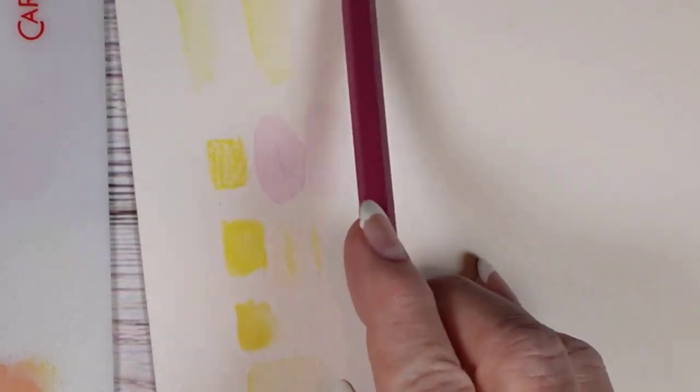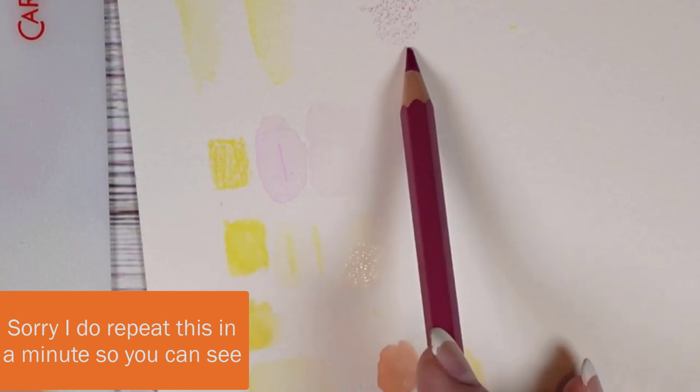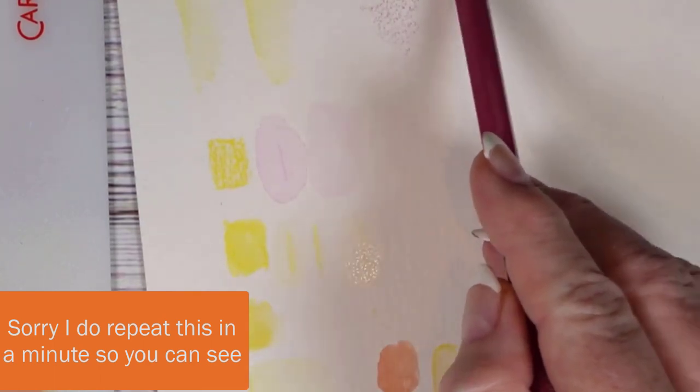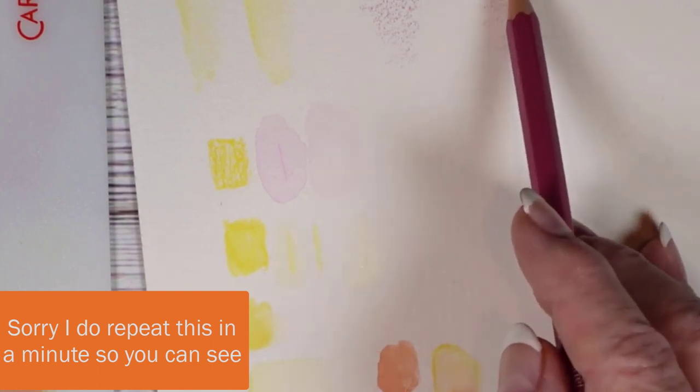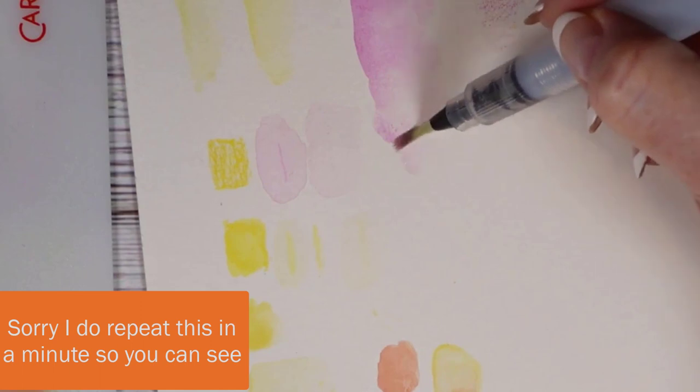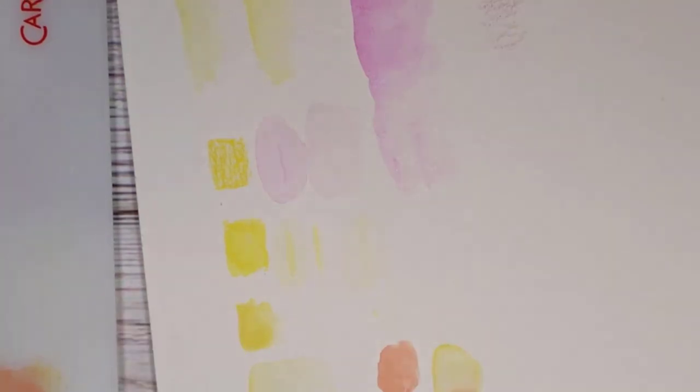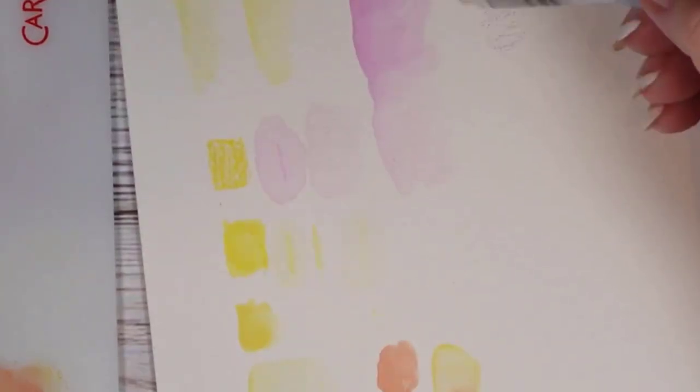The second thing I'll tell you, and I'll use the pink just so it shows up a little bit more, is that when I first started playing with these, I was doing it wrong. So let's say I wanted a gradient, and I wanted a darker color up here at the top and I want it to fade down to nothing. Our instinct is to go straight into our color and start blending this out. And then we blend it down. And we just keep blending. And we get a gradient here, but what you end up with is dark, medium, light. There's no gradient really.